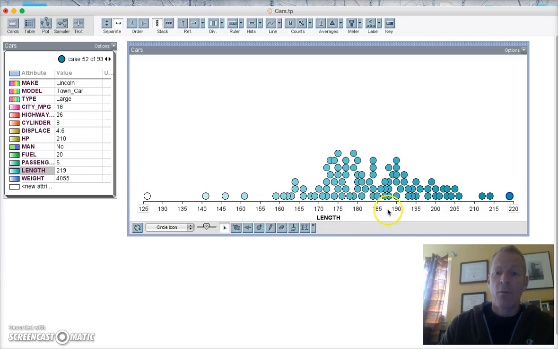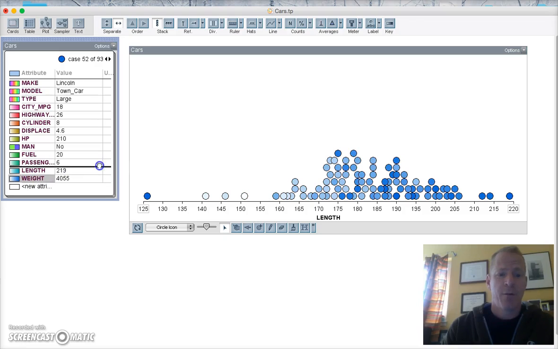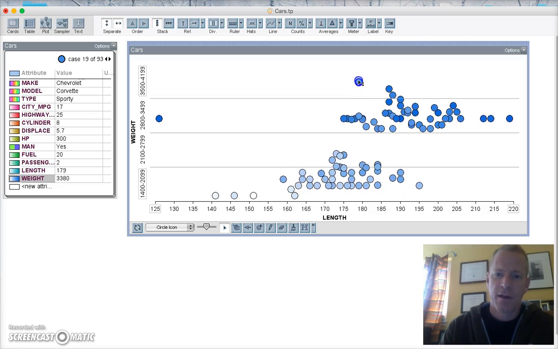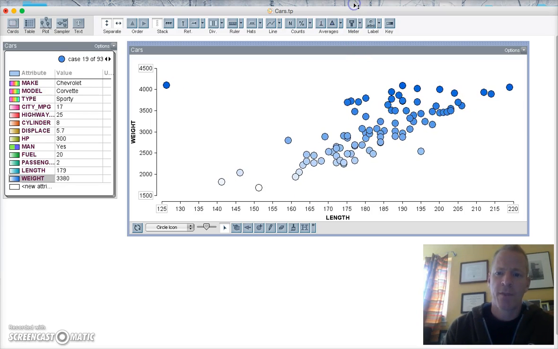We could go on and talk about spread, but what I want to do here is get on to scatterplots, because that's really the goal here. And so I'm going to choose another quantitative variable. I'm going to choose weight, and I'm going to put it here on the side. When I do that and then click on a dot and spread it all the way vertically, I get a scatter plot. And that is what we're really after.